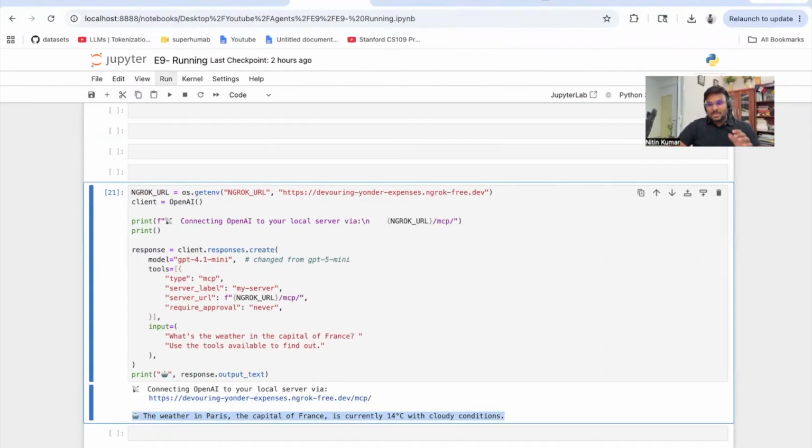Now you must be wondering, okay, Nitin, I know how to use any open MCP server, and I know how to use my local server. But is this the only way, using only one at a time? Can't I use both together?